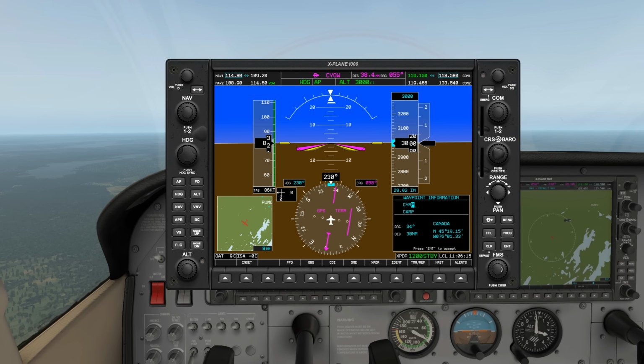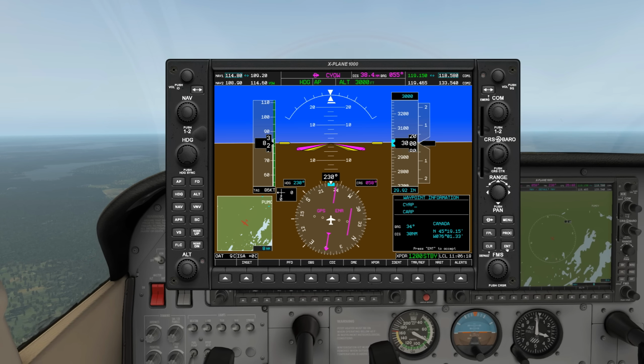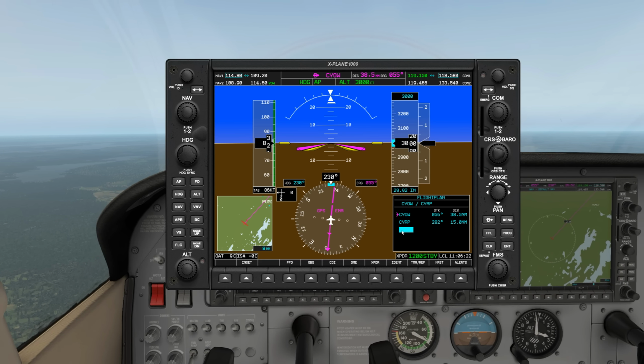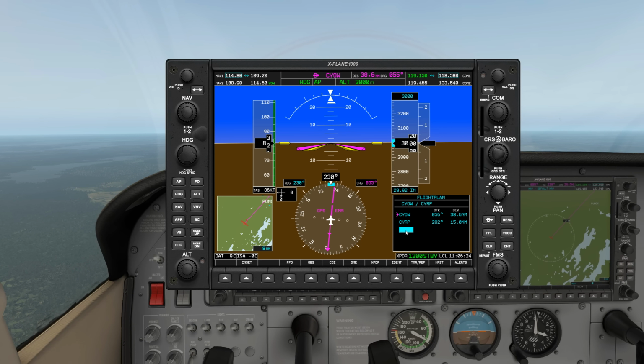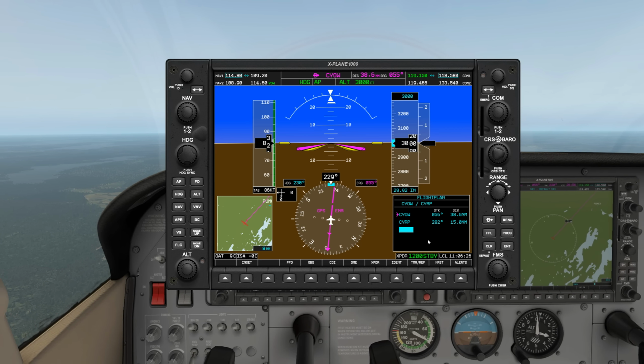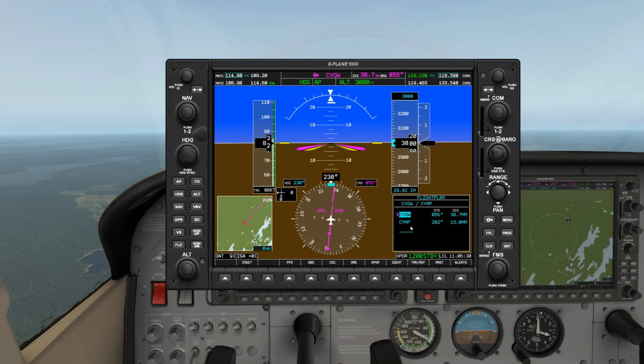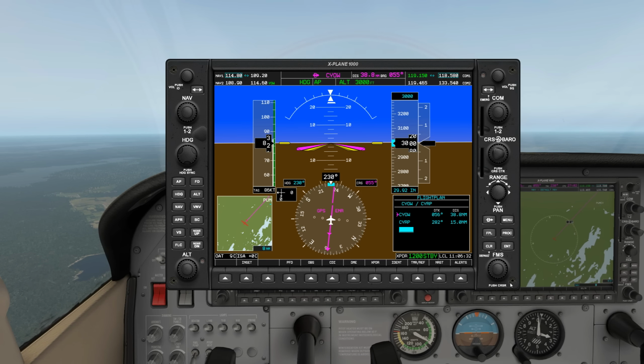Finally, when we get to P and we're happy, we press enter twice, and now we have 2 waypoints. You'll want to make sure that the cursor is highlighted because you won't be able to navigate up or down without it. Using the outer knob, you can actually go ahead and navigate between different waypoints.